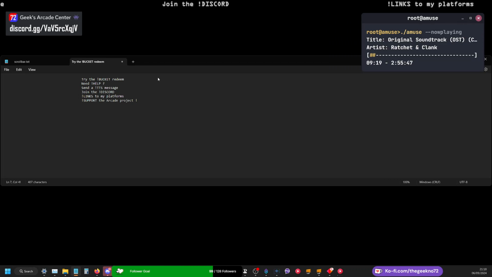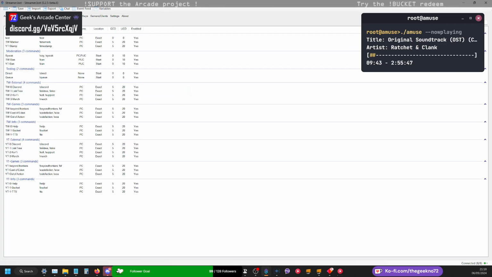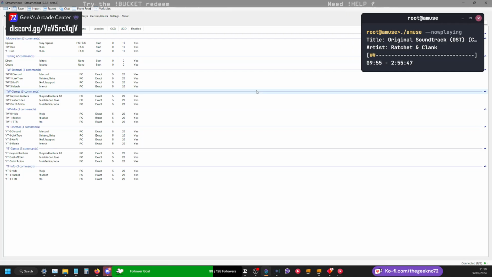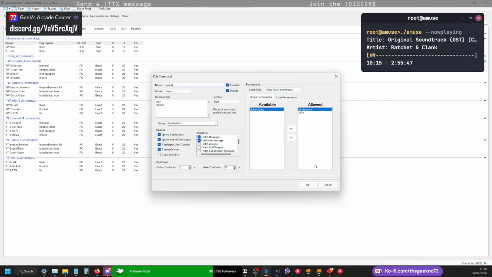What else could we add? Actually, it's probably a good idea to show you guys what I've got in my Streamer.bot interface. I've got all of these commands. Okay, those do not work. They are just testing stuff. Those commands are not for you guys. They're for testing. Do not even try to use them. I've restricted them to my use only. Moderation: say, speak, ban. Did I? Yes, it's only allowed for mods and VIPs.